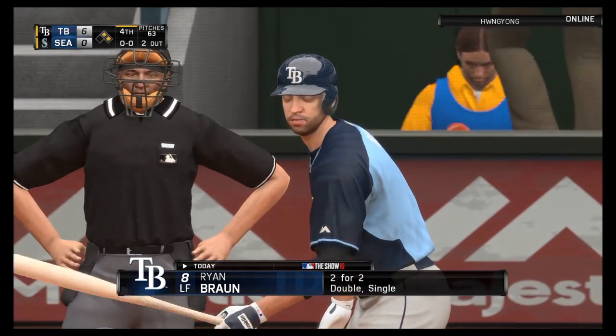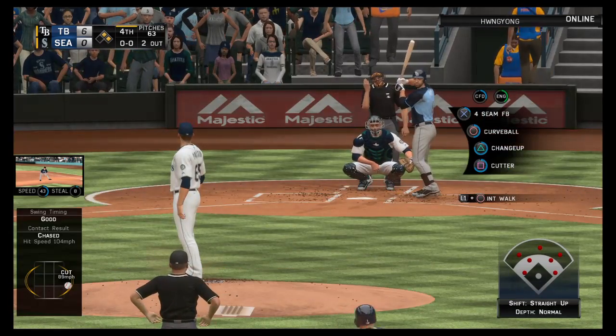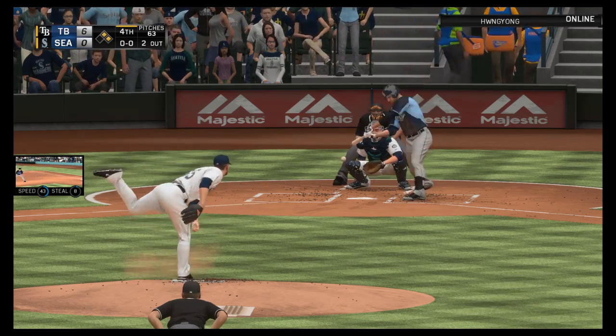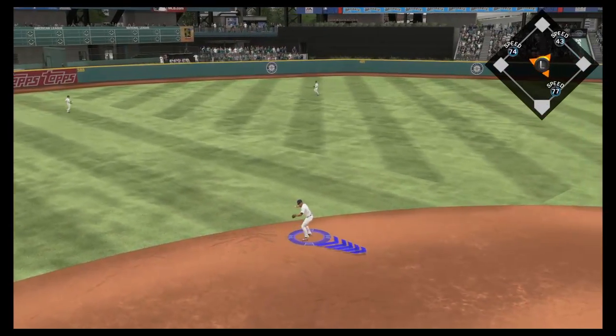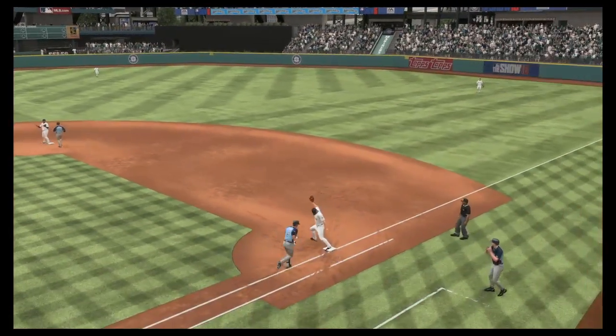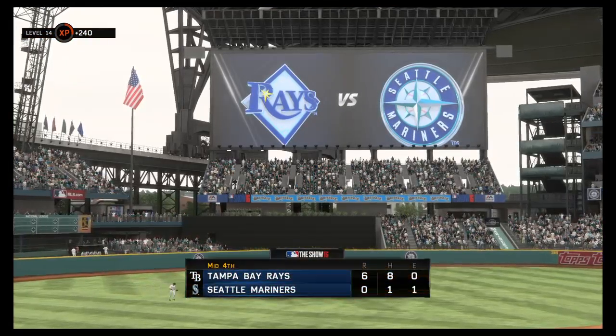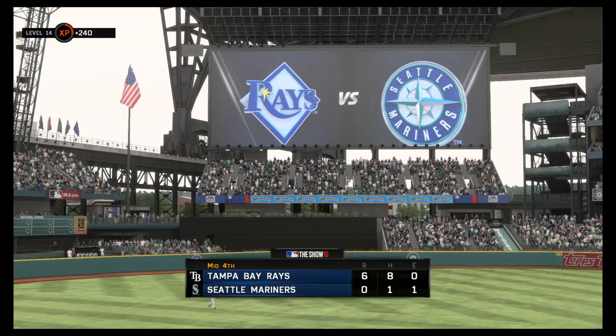Ryan Braun gets a shot here with 2 on and 2 out here in the 4th. And a big 2-out at-bat right here. You know, it's still early in this game, but you don't want to have to look back on this as a major missed opportunity later on. And a leap over at first, but he comes down with his foot on the bag to record the out. Whew.